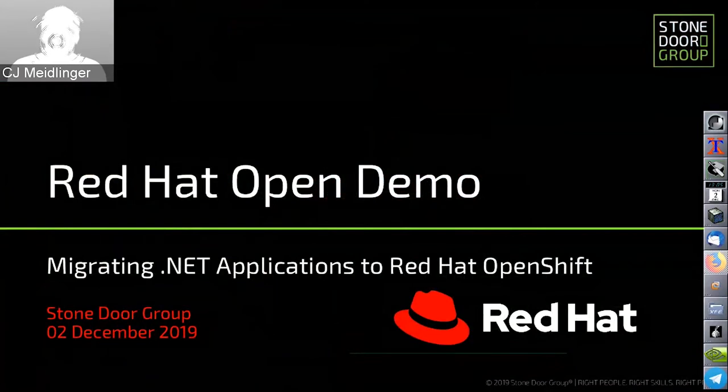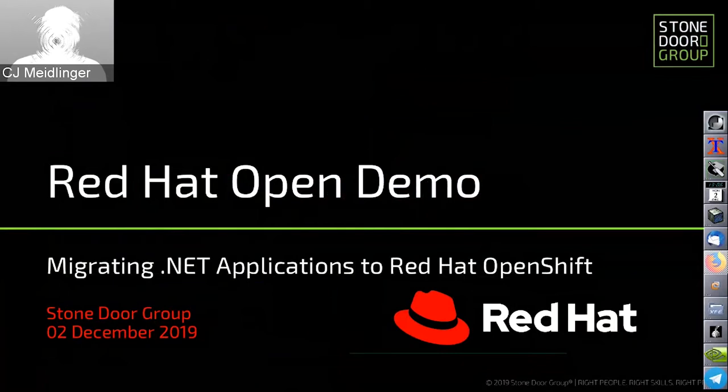My name is CJ Meidlinger. I'm an OpenShift consultant with Sondor Group. I do a few other things on the side, but I've been working with OpenShift primarily the last 3 years, starting with OpenShift 3.1, and my current engagement is working with OpenShift 4.2 and the OpenShift dedicated environment. Over that time, my emphasis has been primarily platform, but given the nature of DevOps, we wear many hats, and I've taken my automation skills that I've built up over the last couple of decades and applied them to CI/CD pipelines, picked up a thing or two on how to containerize applications, and I've helped several clients containerize their apps, get them into a CI/CD pipeline, and deploy them and run them on OpenShift.